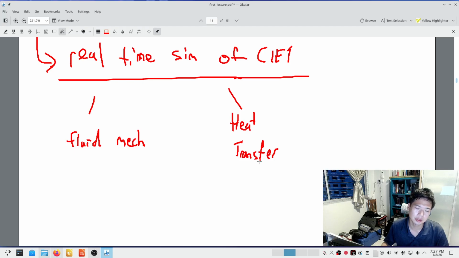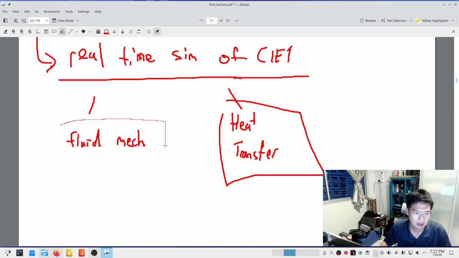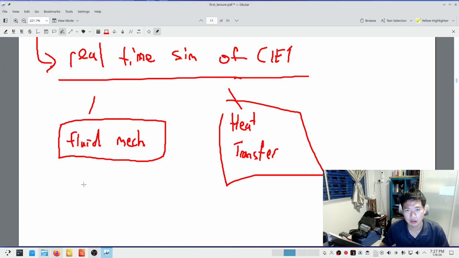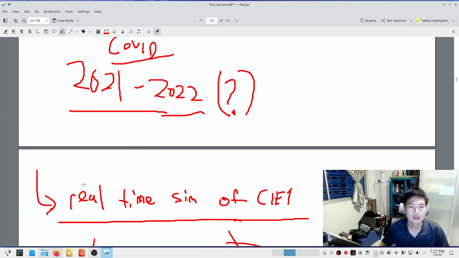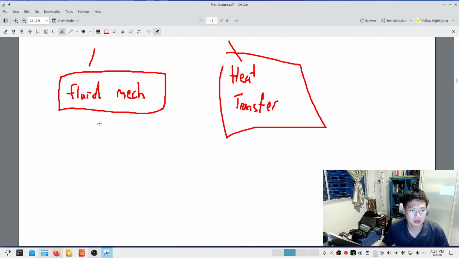For the heat transfer specifically, it talks about conduction, convection, and radiation. But radiation is so negligible here that it can be ignored. So it's mostly conduction and convection. Fluid mechanics is the more important bit. It's the first batch of problems I had to settle, and that's where my master's thesis actually came about. How do I tackle this fluid mechanics problem? This was my master's thesis, which I'm going to show you now.